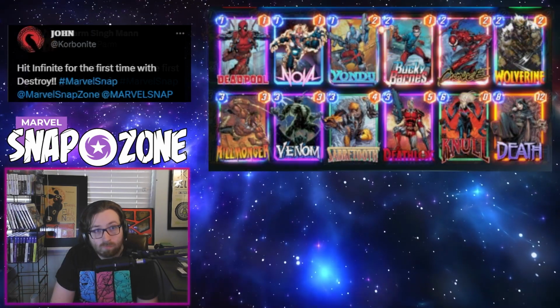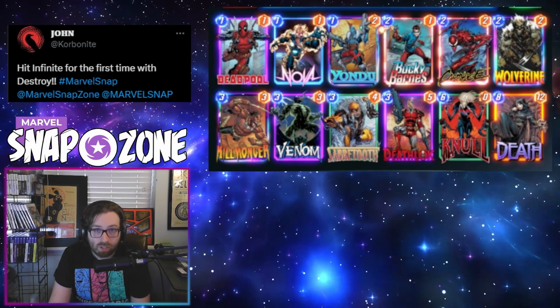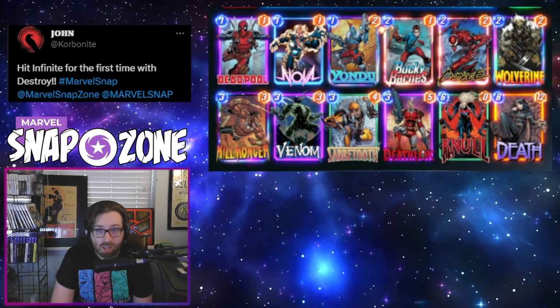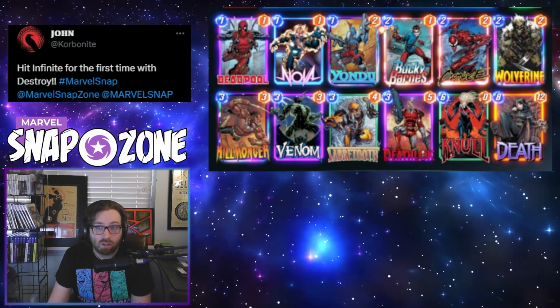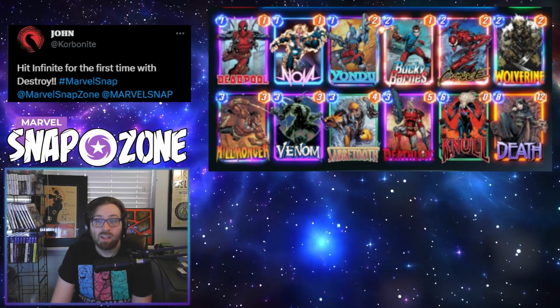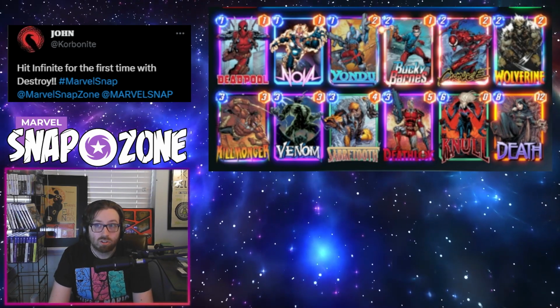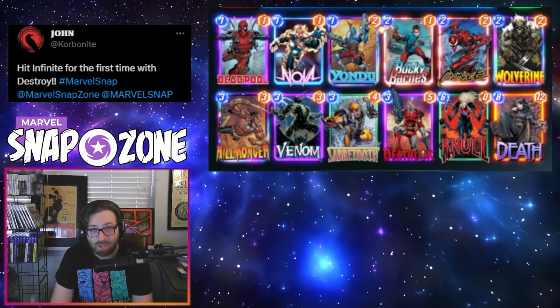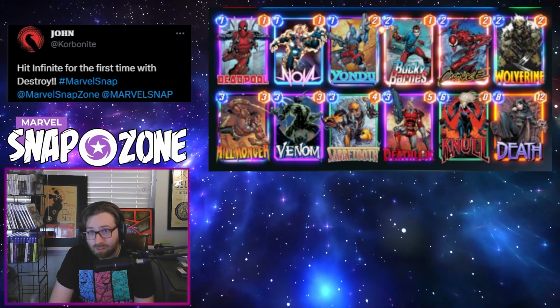Then we have Corbinite making it with Destroy as well. Very similar Deadpool list, however, they do opt for a little bit more top end here in favor of the Shang-Chi tech. So we're running Null in this version, and I've seen a few different Destroy decks trying this out with Null as the top end, and it's been pretty impressive. I think it's something not very many people play around.